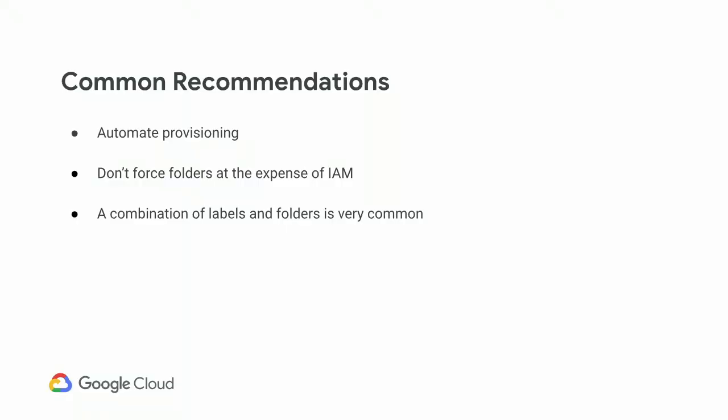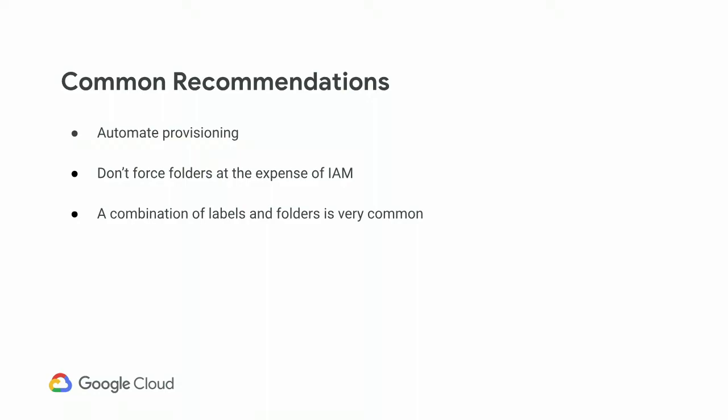Common recommendations across the board that we have: automate provisioning. Terraform is something that comes up every day in our world. Provision things programmatically, and then we can make sure they're put in the right folders. We can make sure they have the right labels attached, and that the reports are going to be accurate.